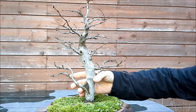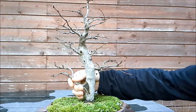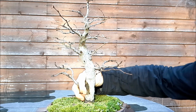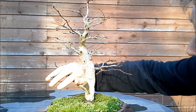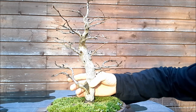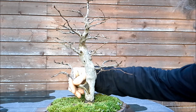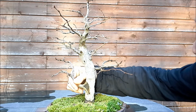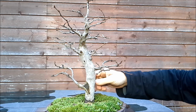So this branch had some criticism from other people, because some people would like to see this removed, which is an option, of course, but then I'm going to have a big gap here. So maybe I can just lift it and make it a secondary trunk instead. Don't use it as a branch, but as a secondary trunk. That's a possibility.